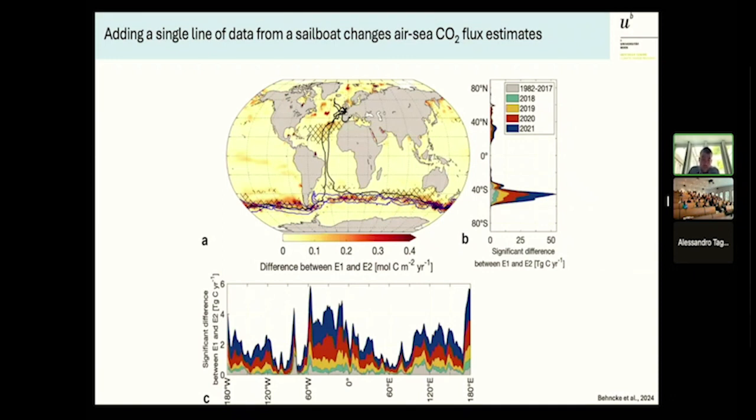So there's a large effort being made now for really improving these estimates and for getting a much better handle on what is going on. And I think in a couple of years we will have a much better idea if we get more and more of these observations. So it's a pretty positive message from here, I think. It wasn't that good in the past, but it's going to be much better in the next years.